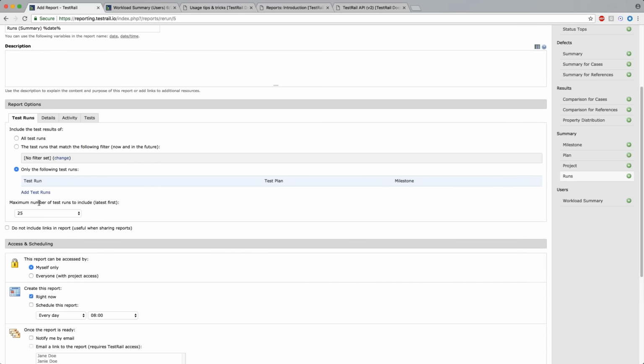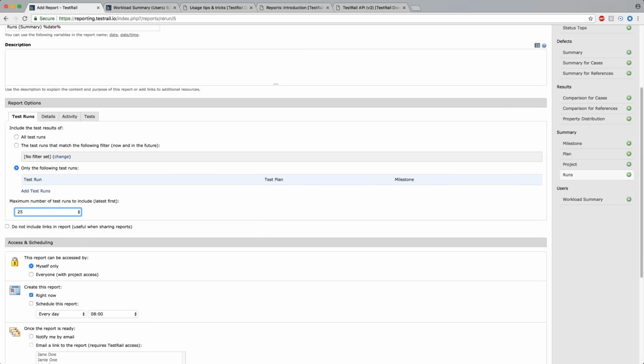If, for example, you have a really long project that's been running for a long time, you might not want to include the full list of test runs because it can get quite large. You can always limit this. The default is 25, but you can limit it to even less, or you could include all if you want to. And as you can see, the caveat here is this may be slow. This could be a lot of data if you've had the project running for several years. So, take caution. This might take longer to run once you start generating it.